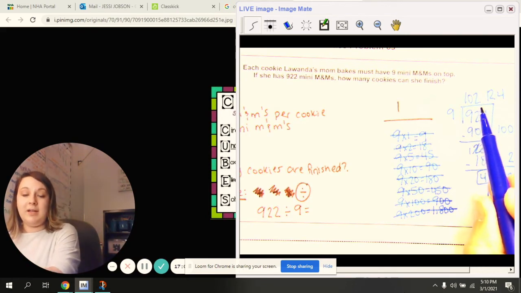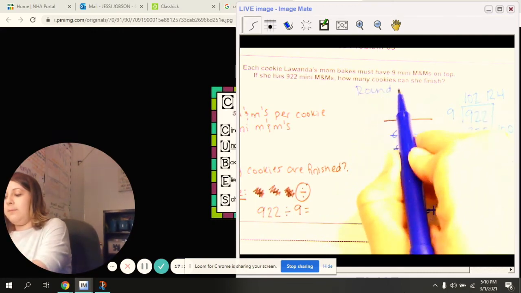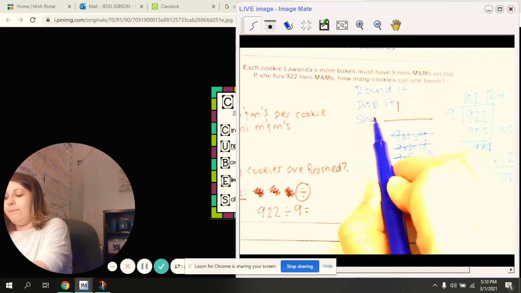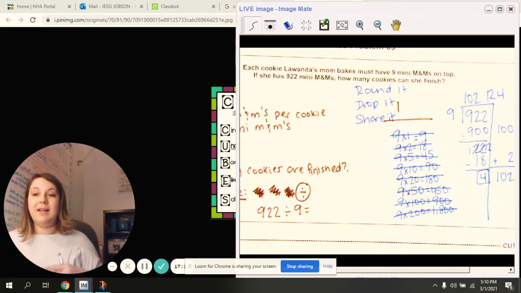There are 3 ways you can interpret a remainder. You can round it, you can drop it, and you can share it. Share it is what you do when you divide something into pieces. Think sandwiches, pieces of rope, things that can be logically split into pieces. You wouldn't split a bus into pieces. You wouldn't cut a student into pieces to go on a field trip. So share it is pretty easy to know if you're using it or not. The answers to share it also show up as either a fraction or a decimal. Drop it.